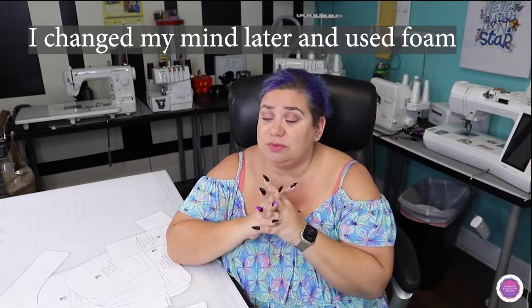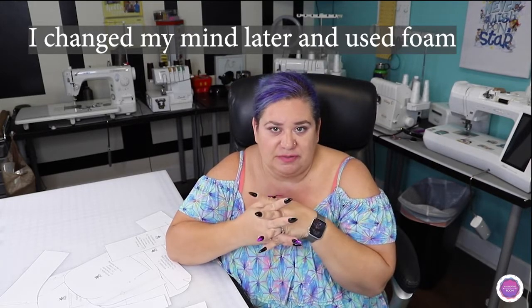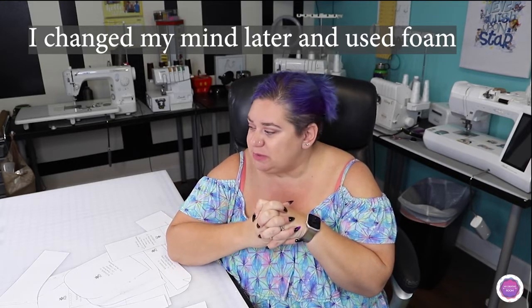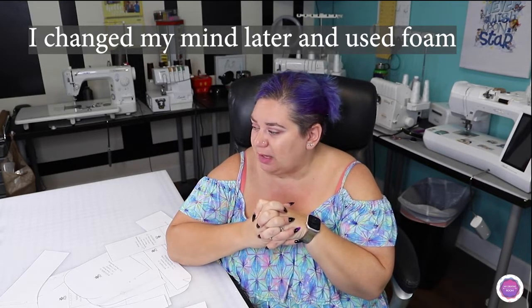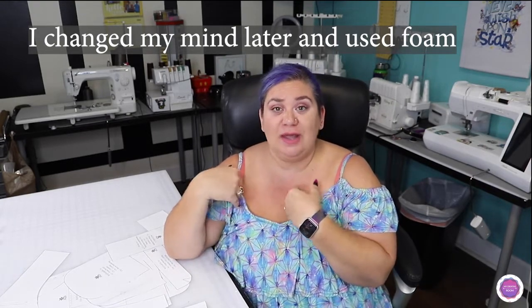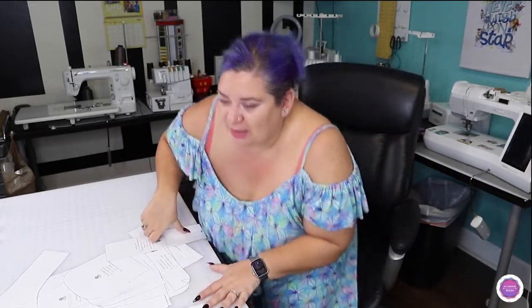It's up to you. Obviously you will qualify even if you skip the foam interfacing. I will be using I think glow in the dark vinyl. My personal goal for this sew along is to use whatever opened and cut rolls I have.